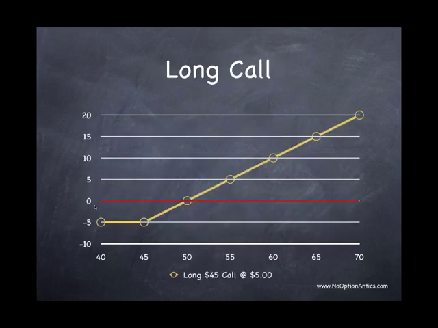Let's look at the options. Here's a risk graph of a long call, the $45 call, and let's say that you paid $5 for the long $45 call. And again, remember, long just means ownership.